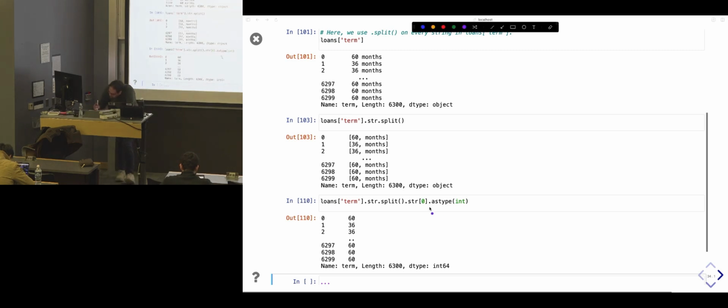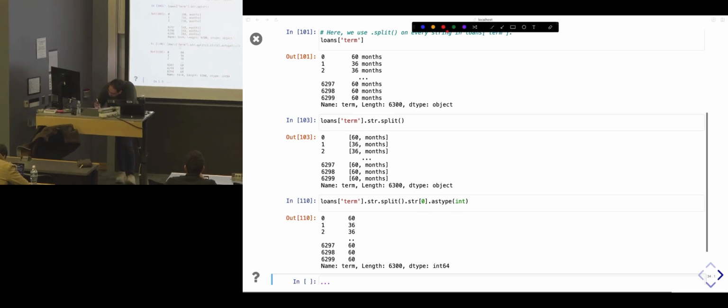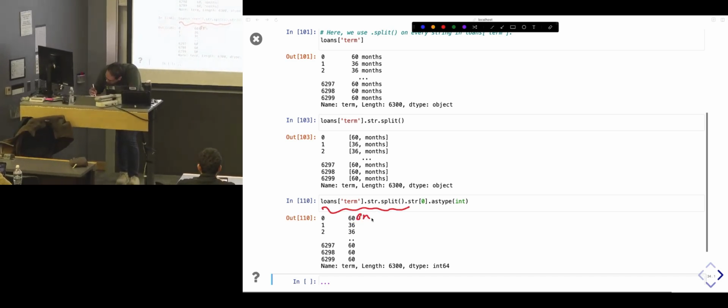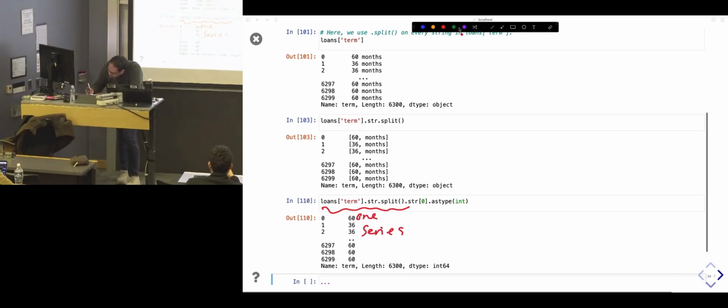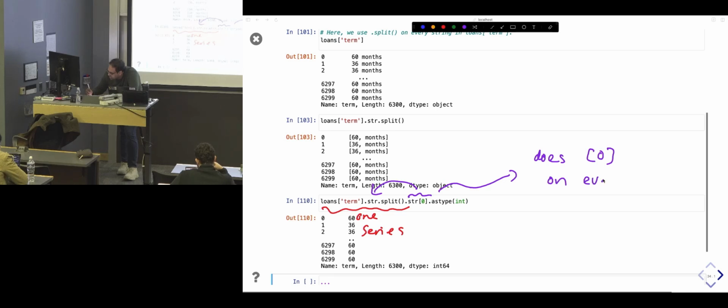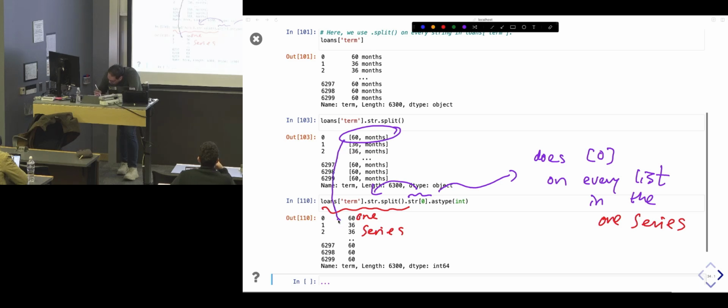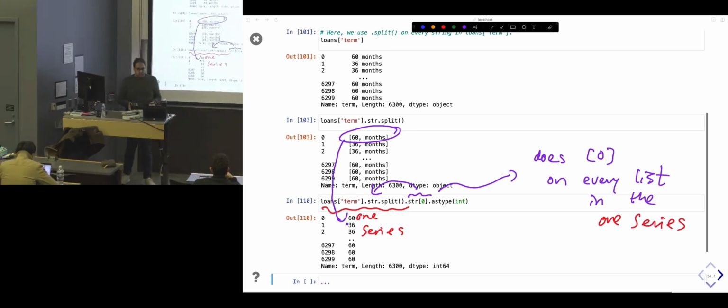But here, if we treat this as one series, what this does is it indexes into the 0th element on every list in the series, which is why when we went from this list of 60 months, we now came down to 60.